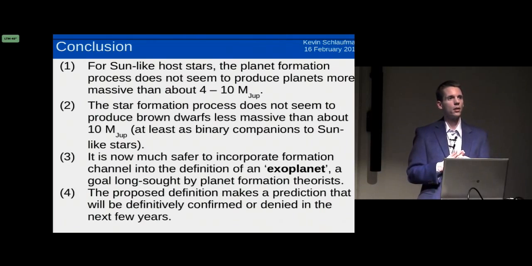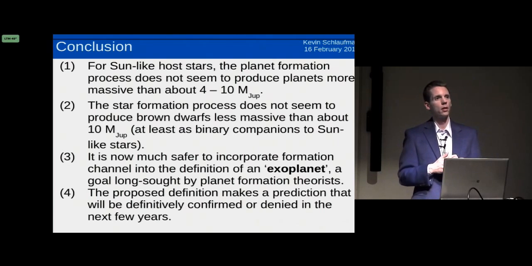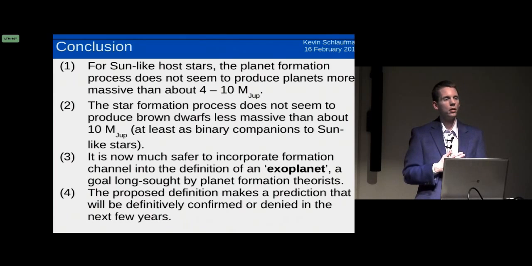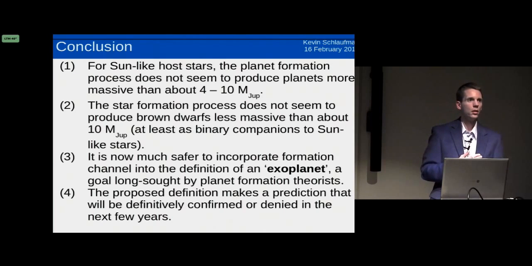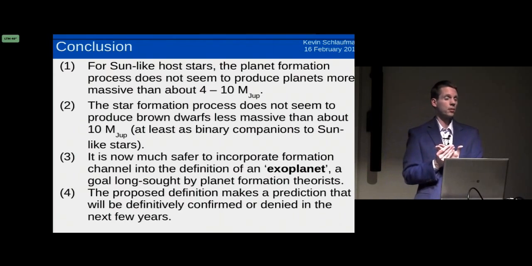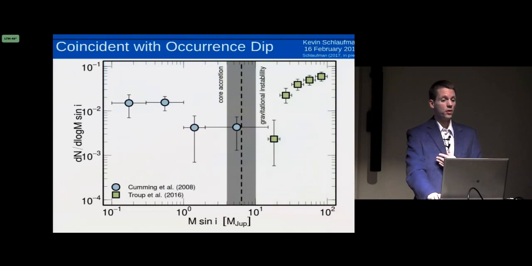I give you that caveat, but I'm trying to drill down on this. It seems that you partition things into two groups. Uh-huh. And now you're going to evaluate the mass. 10 Jupiter masses is where the two groups are best separated. But it doesn't mean that there isn't a tail of the star formation process below 10 Jupiter masses. And I ask, how much of the tail is less than 10 Jupiter masses? Okay. So it is possible that such a tail exists because this is a statistical calculation in the sense it's not deterministic. But it is true that there are very few such things on either side.